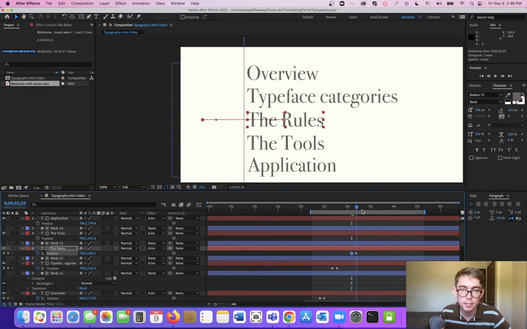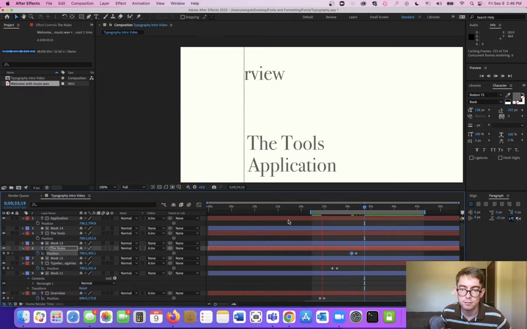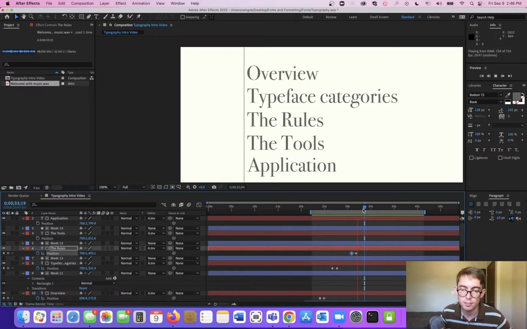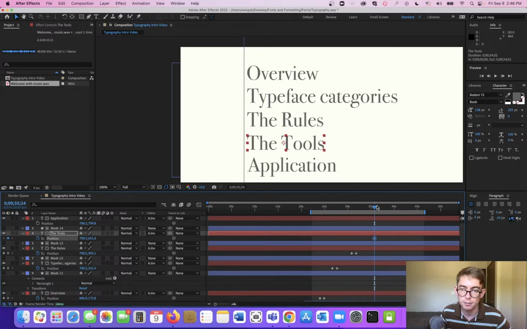Okay. The tools. We'll cover the rules of using fonts and typefaces appropriately. Tools. Bing. Bing. Give me that 150, 60. And that is a little bit peeking out.